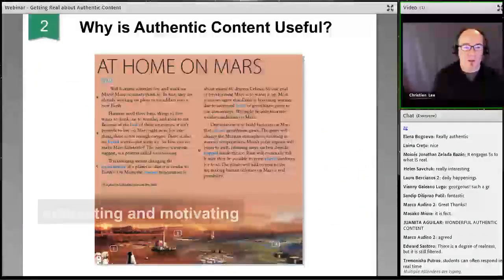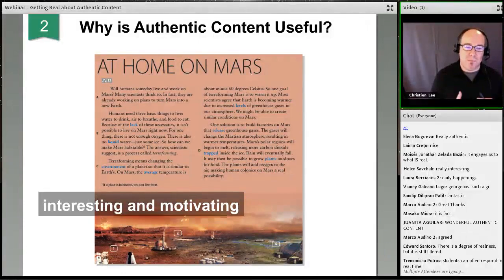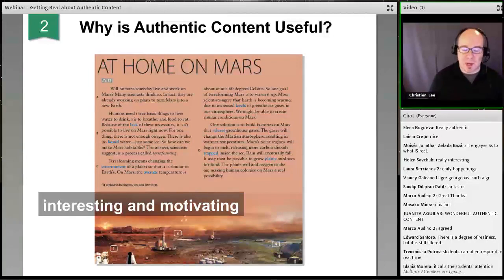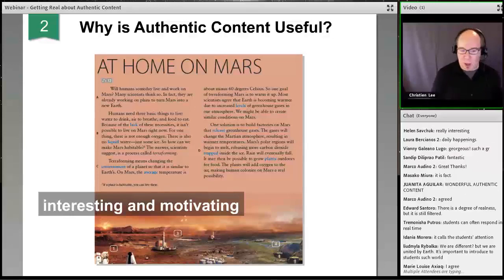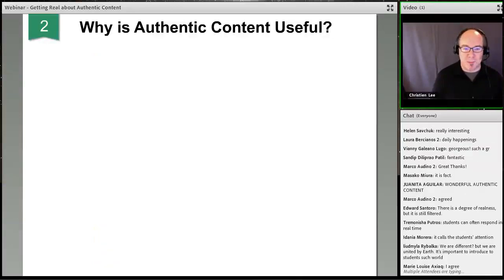Here's a page from Pathways about what happens if humans need to move to Mars. Is this going to happen? How would it be? So, and for me at least, an interesting and motivating topic, and coupled with the sort of great videos, the great visuals that National Geographic is known for, I think this is hopefully very interesting for students.